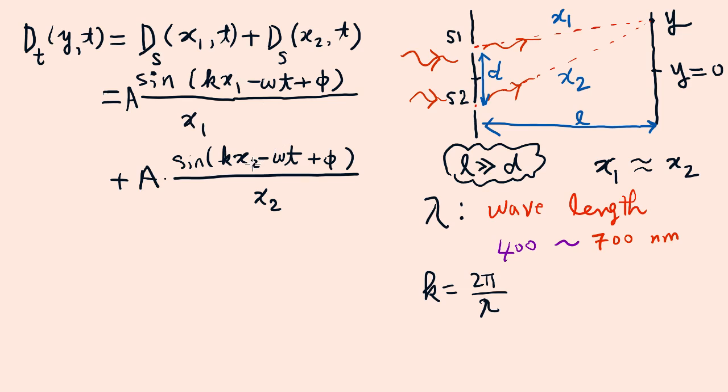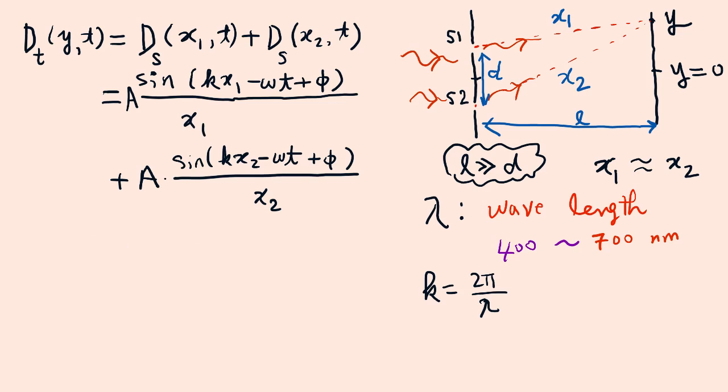So the two length parameters here, x1 and x2, different by a very minute number, can have a great effect in the interference experiment. So the lesson here is that x1 and x2 are very similar. We can put them equal for these terms outside the sine, but when we talk about phases, we must really pay attention to their minute differences, because that is very important in the phase sensitive experiment, which is the case here.